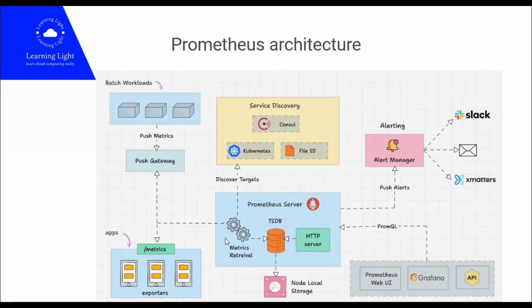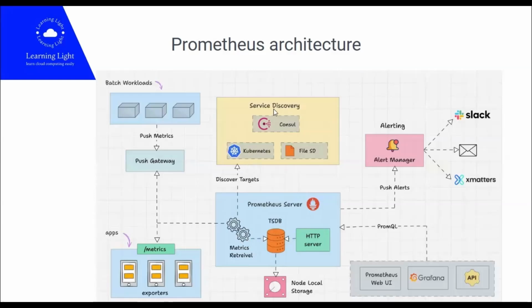And we have a metrics retrieval process that actually retrieves the metrics from different environments. The Prometheus server then uses this TSDB, the database, where it stores the metrics after retrieval from different environments.